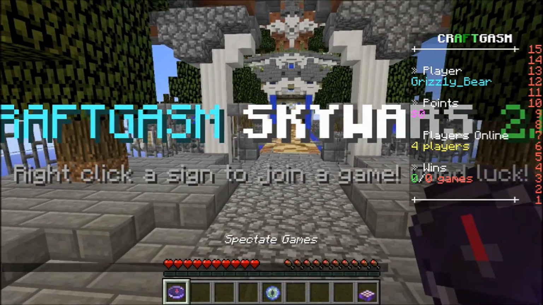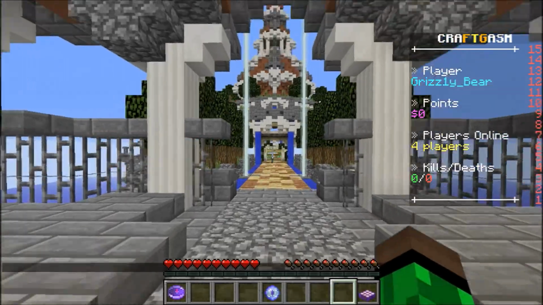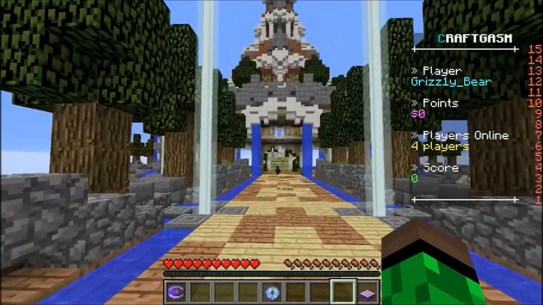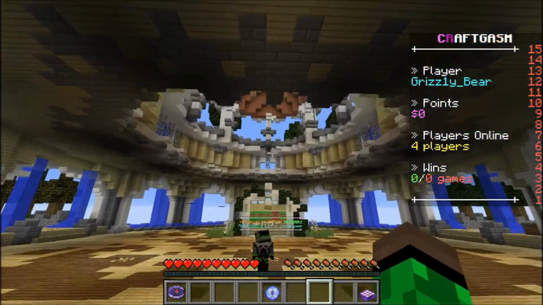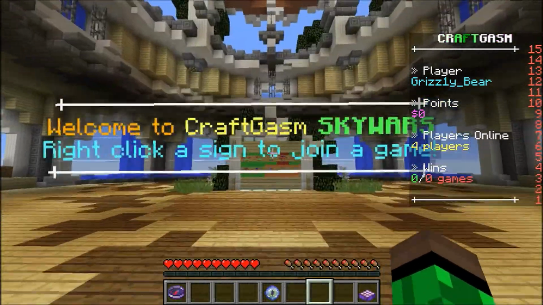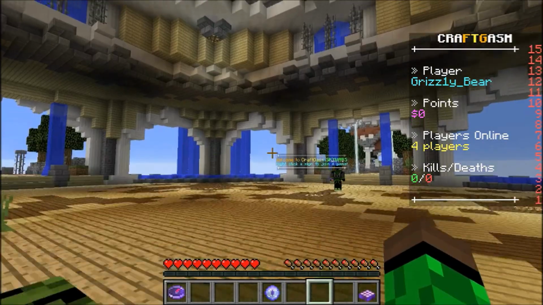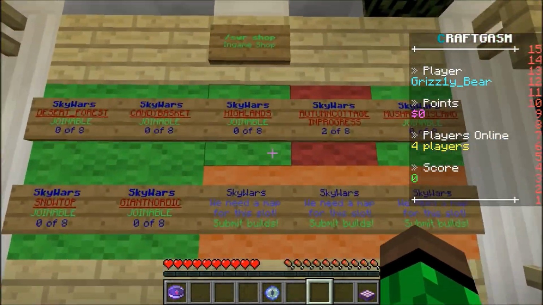Ooh. Spectate games, open lobby menu, and join game. Alright. Ooh. I'm liking this. It's like a temple. Oh, this is really cool. I like this temple. Oops, I fell in the water. Right click to join a game.